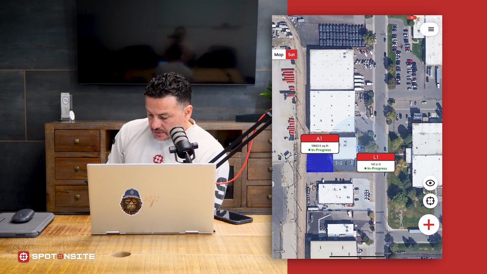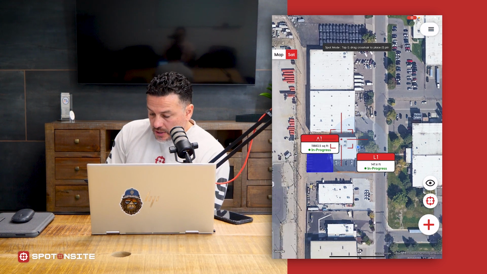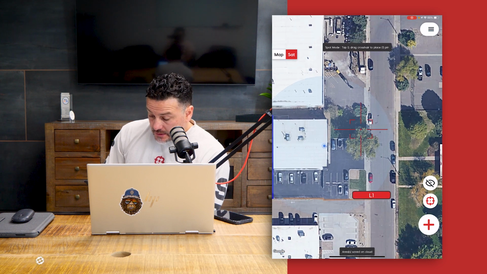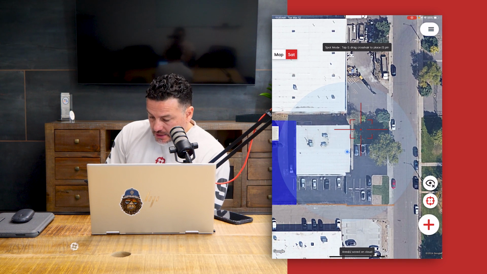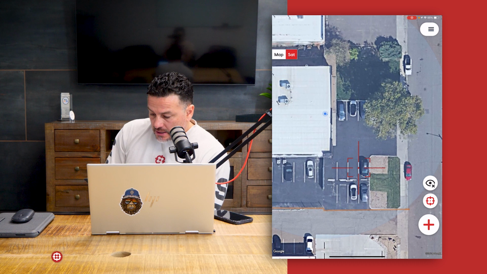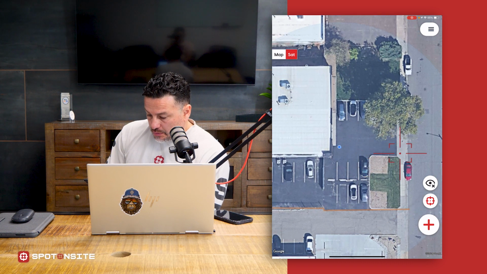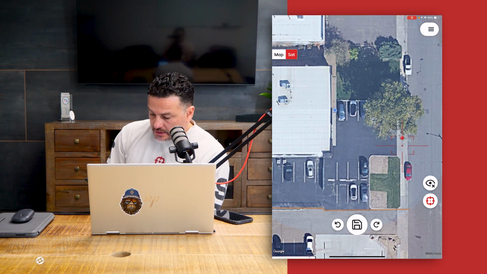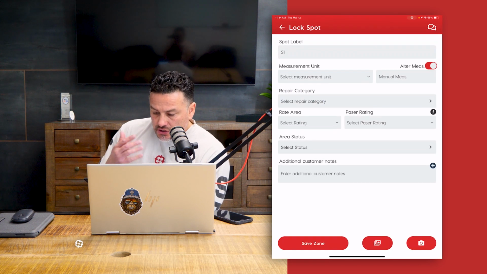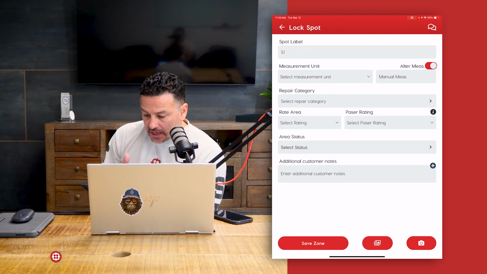So what I'll do now is take you quickly through spot mode and how that is used. And this is when that eye comes in handy. You can take it away and see the whole scope. But let's say, for instance, here we're replacing a concrete pad right here that is 25 square feet. So I'm going to take that crosshair, tap it, and then hit save. So it's S1 for the first spot repair.